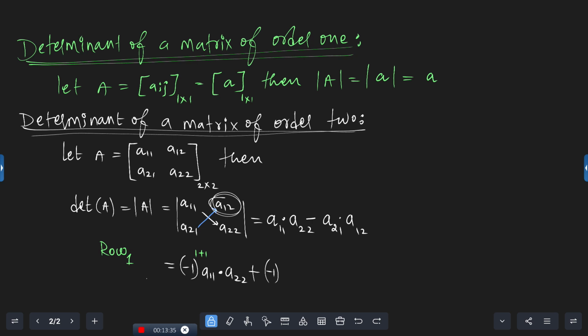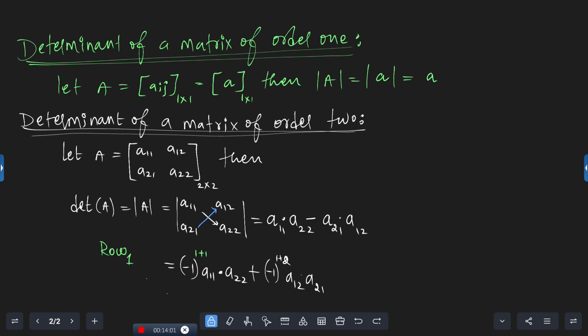1 plus 2, 3. Or else you write 1 plus 2 as it is. 1 plus 2. So when I go for the second element, I want to write here the second element, meaning A12, you should mention. A12: when you take the A12 row and A12 column, you have to strike them out. What is remaining? A21. So A21 you have to write there, into A21. Like that only we are getting it in the proper manner.